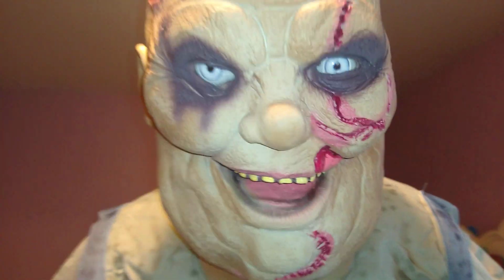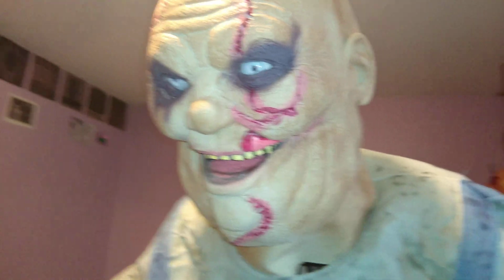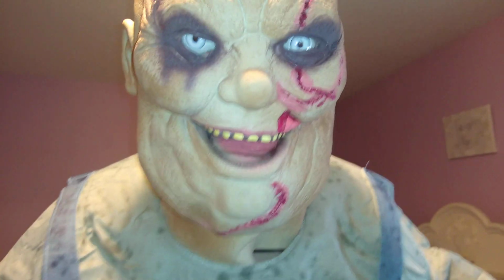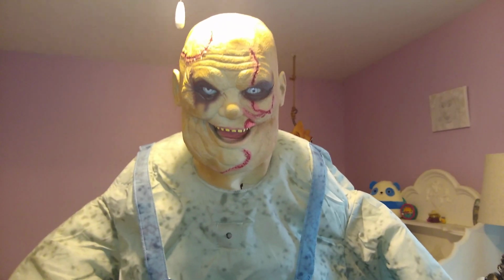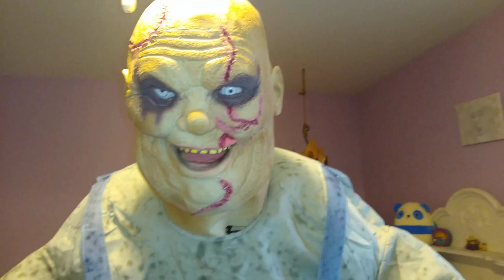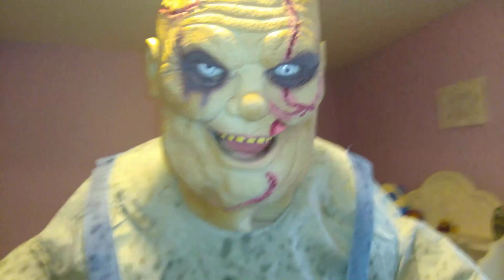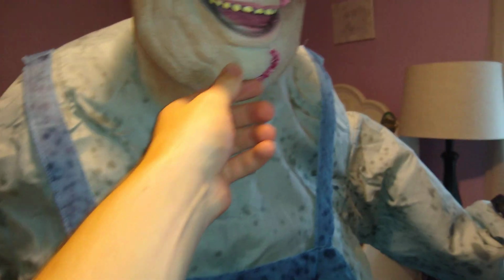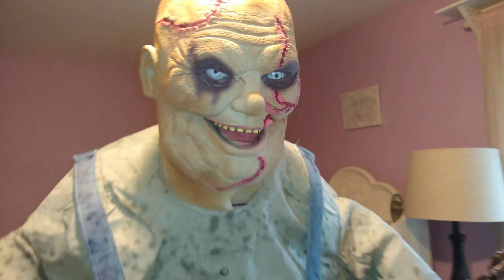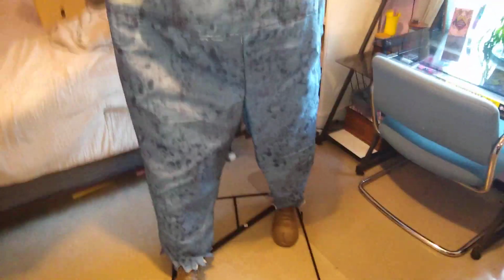Looking at his head now, he's a pretty creepy looking dude, I gotta be real. He's very realistic looking. His eyes are very creepy. He's got the cuts all over. He looks like someone that you would see in a serial killer or slasher movie. His mouth moves up and down too, so he's got a lot of animation going on here. His eyes also light up. I'll show him to you guys in a second and I'll turn him on. But I've really grown to love this guy.